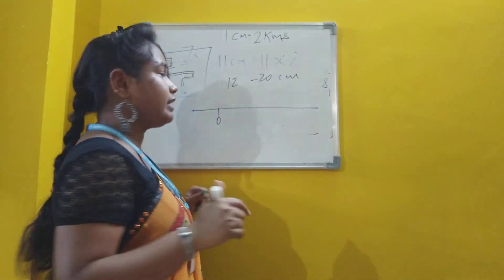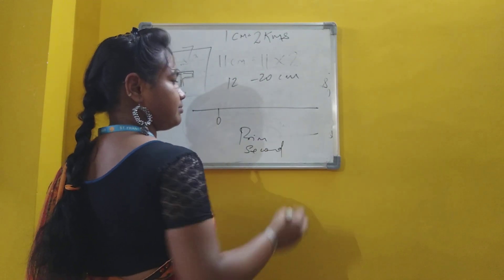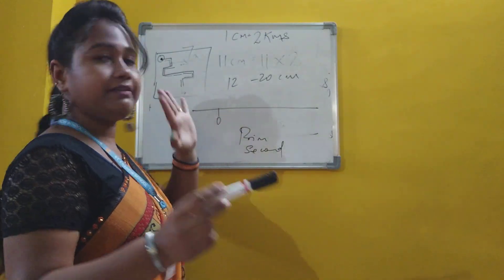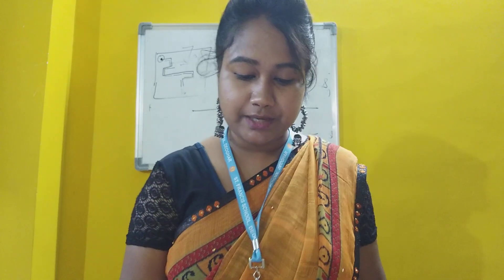For convenience, the starting point or 0 point on the linear scale should be after the first primary division from the left. The primary divisions are to the right of the 0, and the secondary divisions are to the left of the 0. The linear scale is useful to measure the distance directly from the map and also gives the values of the corresponding ground distance. The secondary division is divided into several parts.